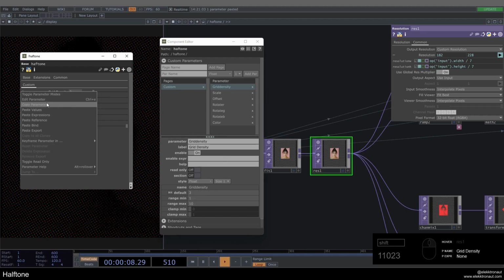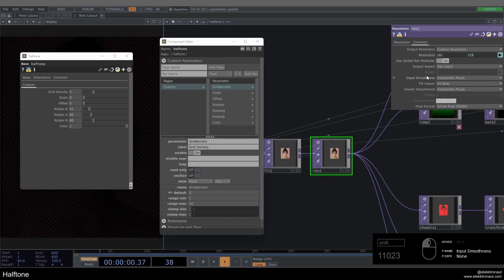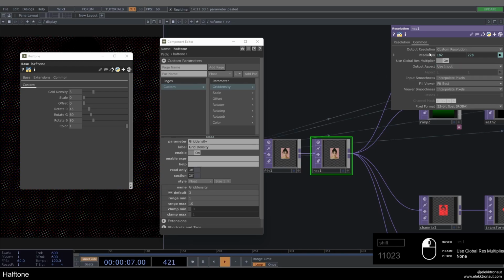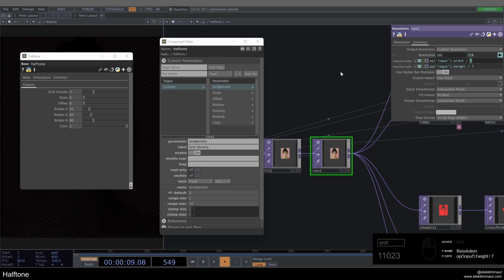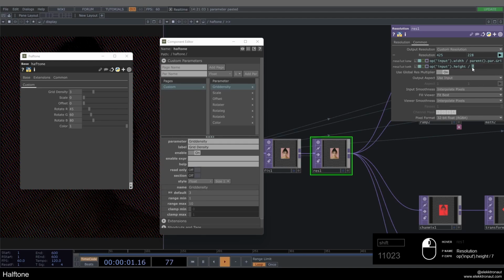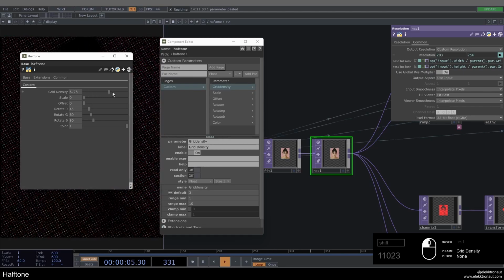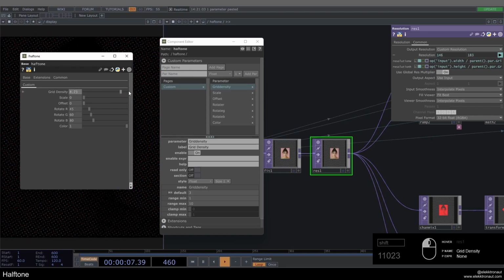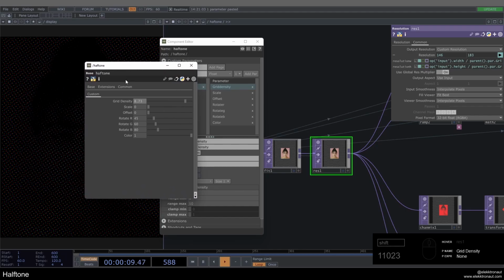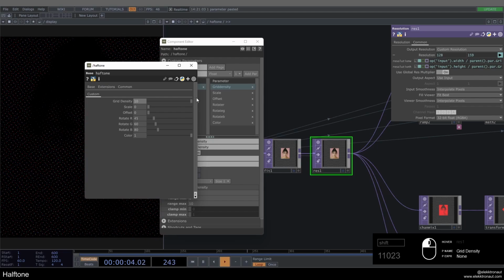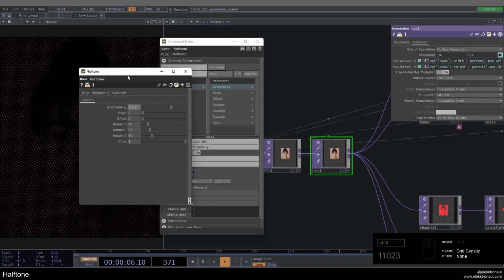And then we can copy this parameter and paste the reference here. Works pretty nicely. So now we can actually change the grid density with this. For user experience, it might make more sense to call it grid spacing because we're going up further, but I don't really care right now.